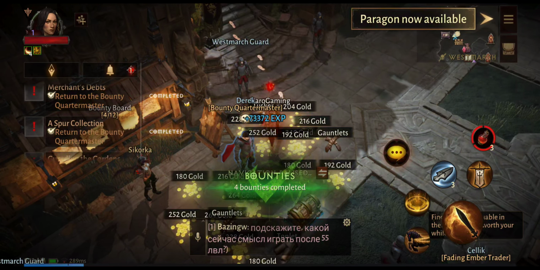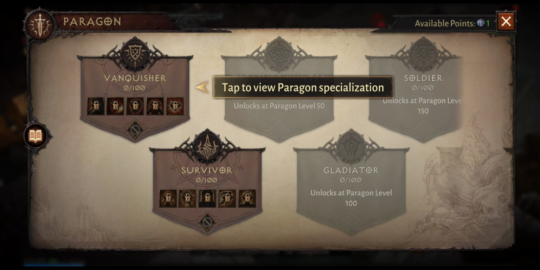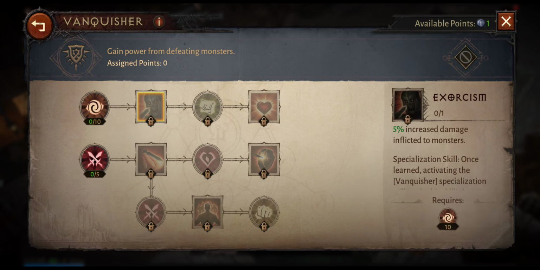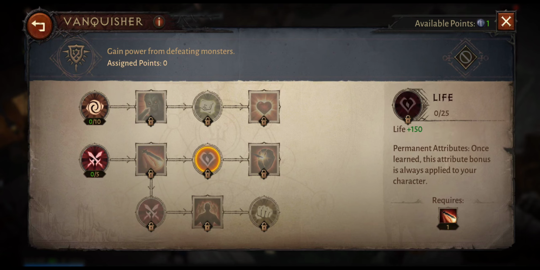Okay, we are at Paragon level 1. Let's see what that is. Okay, there is Vanquisher, there is Survivor, and let's click on this. Oh, okay, we got available point one, and what is this? Potency. I don't know what potency is. And this is damage plus 15. Zeal. For each monster you defeat, your attack speed increases. Oh. And that is stacking like that. Okay. Inventory row plus 1. Wow, nice.